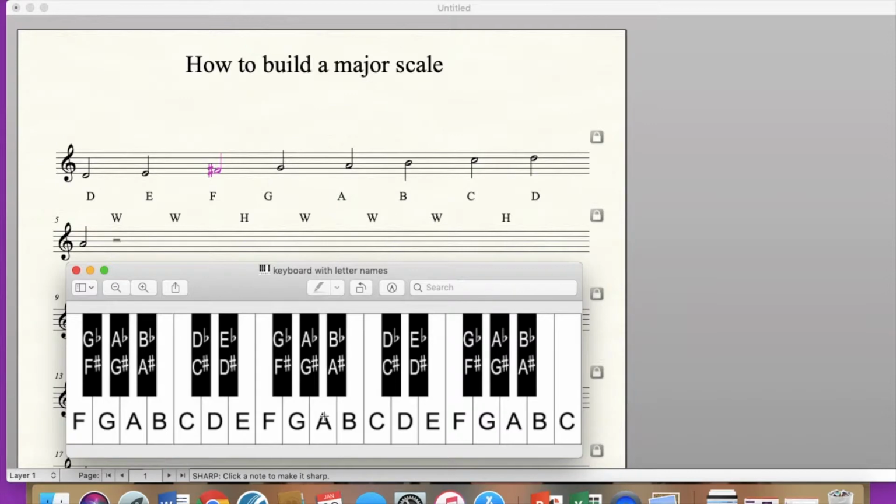G to A. There's a note in between, so that is a whole step. From A to B, is that a whole step? Yes, it is. So we don't have to do anything to the B. From B to C, is that a whole step? B to C. Nope, there's not any note in between, so that is a half step.